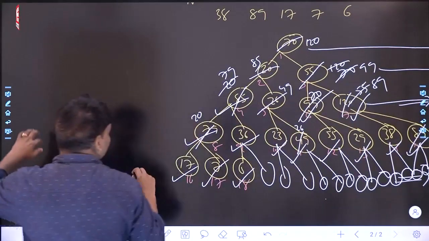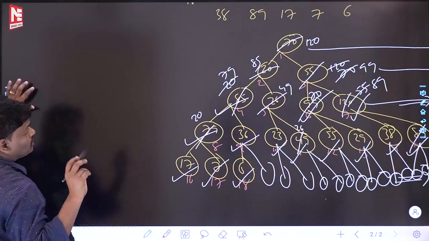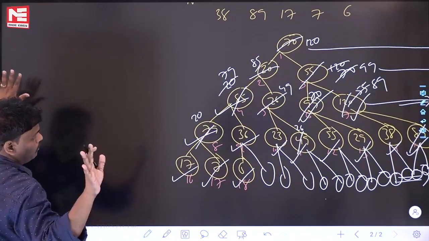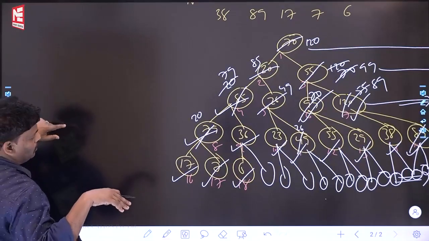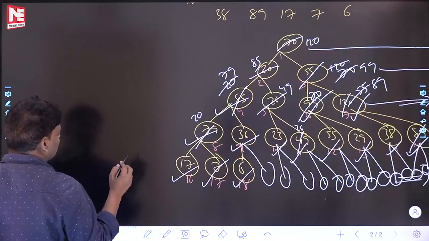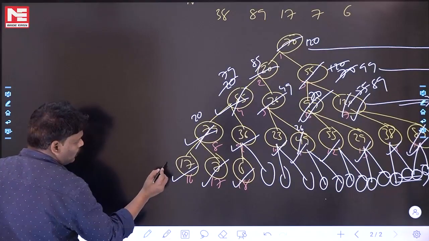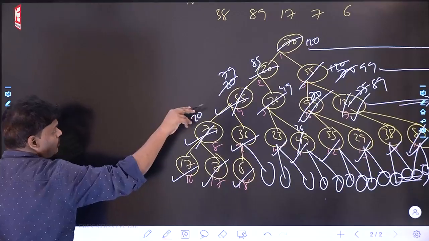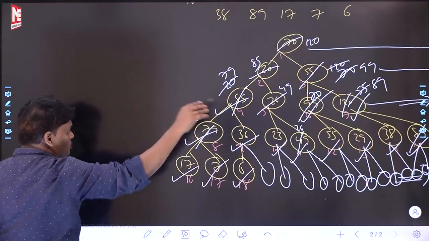Now I am starting. See this. See everyone, I'm explaining the building heap method time complexity, order of n. How? I'm explaining. Two examples I gave. Now I'm explaining the time complexity also. One time you listen. Please see correctly here. Assume that in this tree, total nodes are n. Can you help me now?